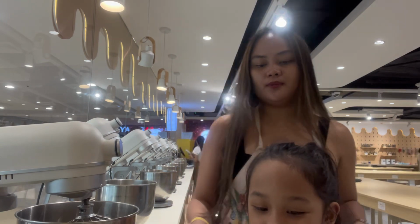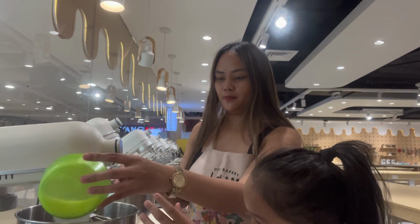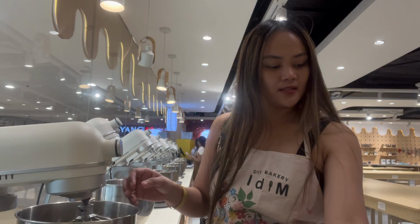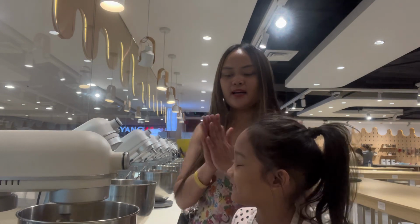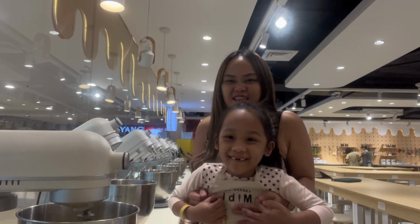With egg and sugar. This is sugar. This is glittery. Put all the sugar in. And the electric mixer. Mix it at speed 8 for 5 minutes. It's now mixing. It's loud.